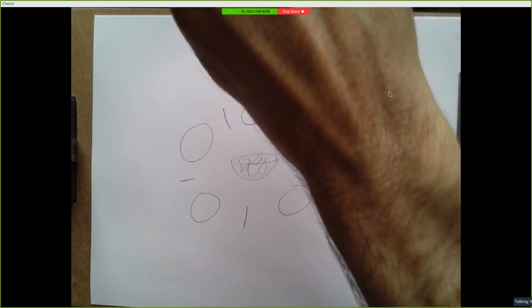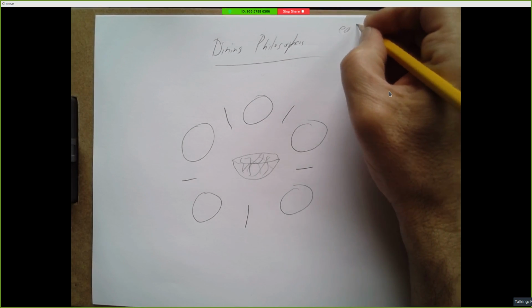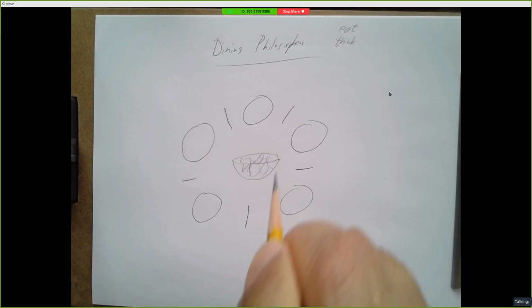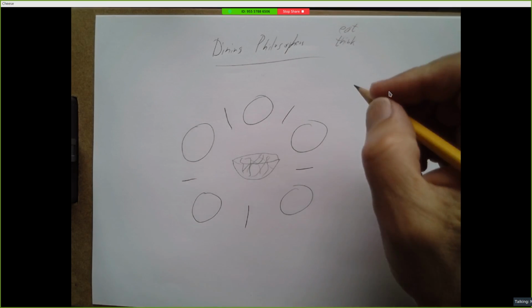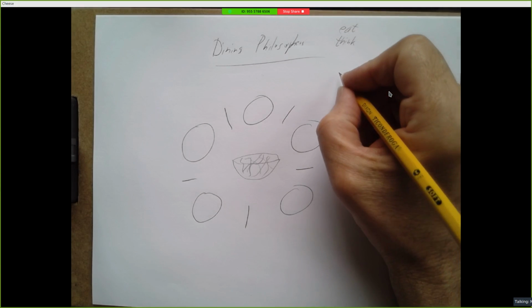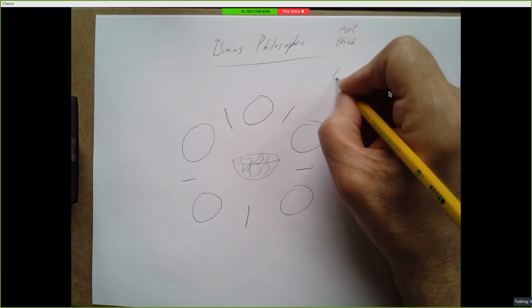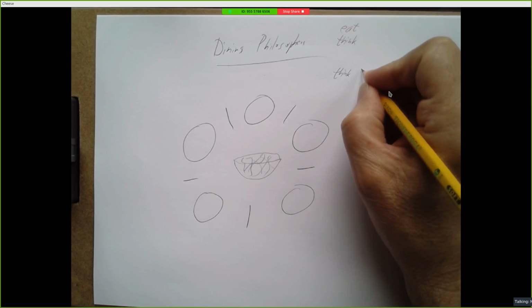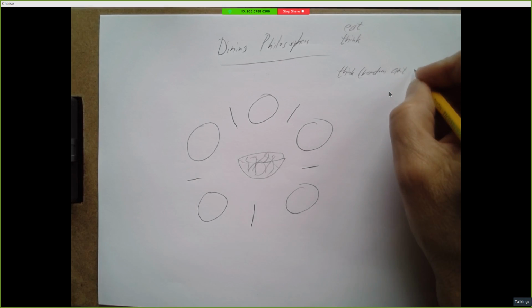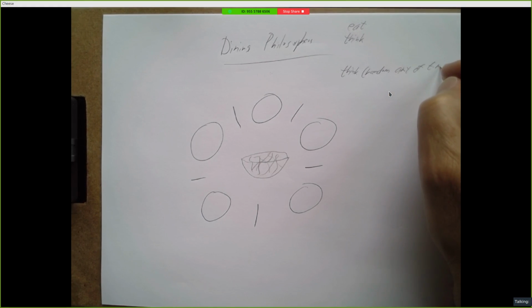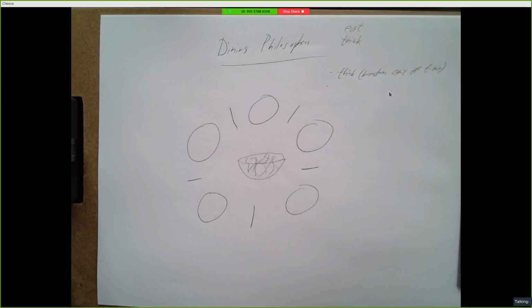And philosophers do 2 things. They eat and they think. And we want to simulate the behavior of this table of philosophers eating and thinking. And so here are the rules. So first you're going to think a random amount of time. And then you're going to try to eat.